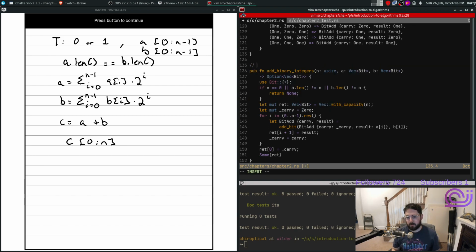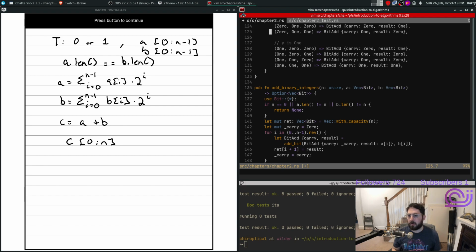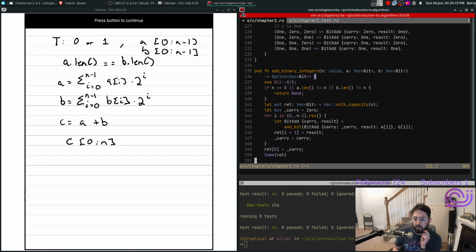So what is this thing? So this is the exercise. Oh wait, I wrote this already. So my reasoning here is that we're starting from the right, where we need to put our a's and b's, which are n-1 length.